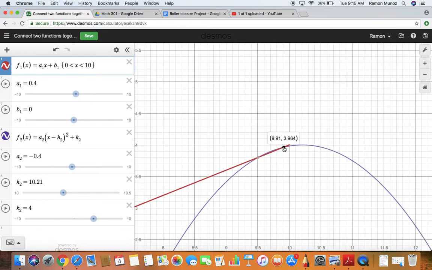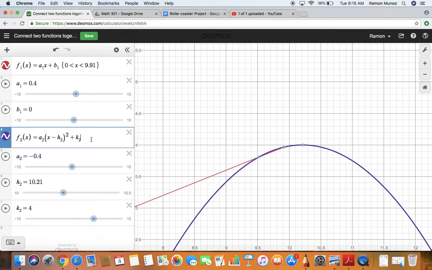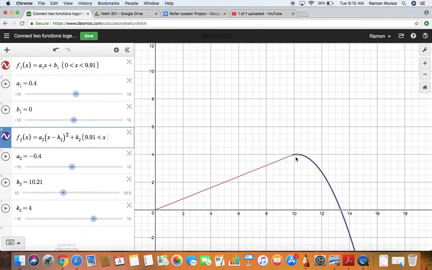Okay, so let's go ahead and restrict our domain. As opposed to choosing 10, I'm going to choose 9 and 91 hundredths. It's going to take me all the way to this point. And then my parabola, I'm going to have it begin at 9 and 91 hundredths. So I'll type in my curly braces again. Note how I'm in a different function now, right? I'm talking about restricting the domain on the parabola, the purple function, and I'm going to type 9 and 91 hundredths less than x, okay? And now you'll see I have this interesting sloping up, and then I have the marble dropping off, coming down, okay?